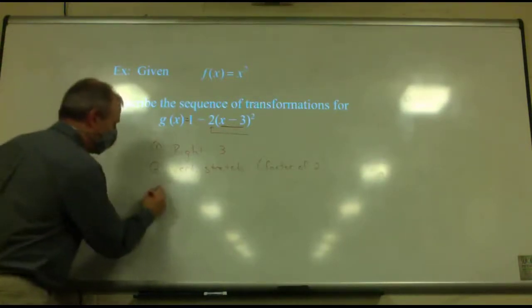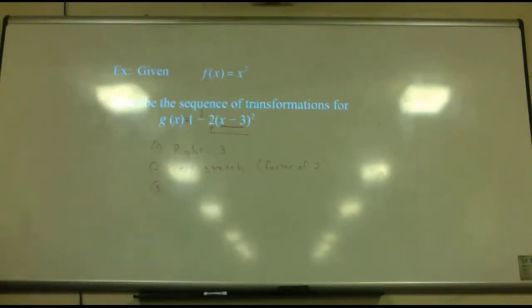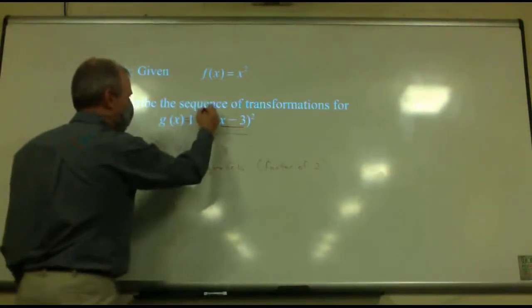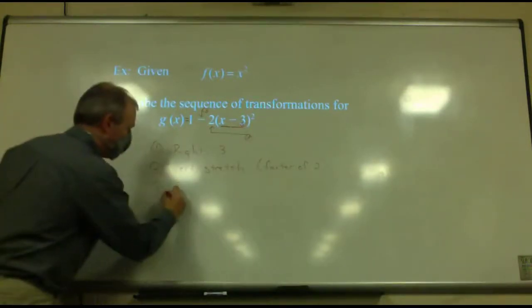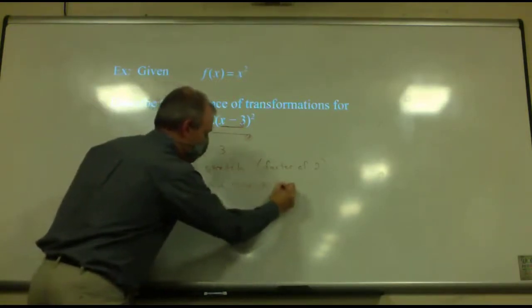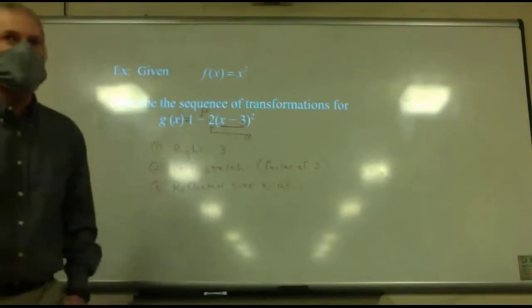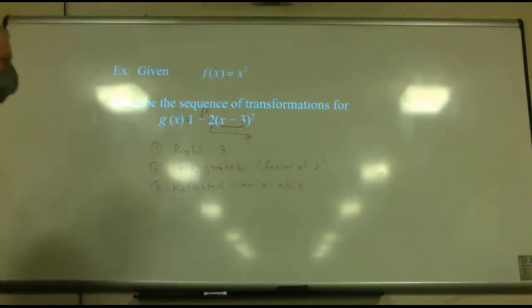All right. Now the third thing as we continue moving out is this negative. What does the negative do when it's outside multiplied by the x stuff? It's not inside with the x, but it is multiplied by the x stuff. Yeah, it's up and down. So it reflects it down over the x-axis. So put a little 3 here and a little 2 here and a little 1 there, so we remember what each thing is doing. So the third thing is it gets reflected over the x-axis. That means what was on the top reflects down to the bottom. What was on the bottom reflects up to the top. In this case, everything was on the top, so it all reflects down to the bottom.